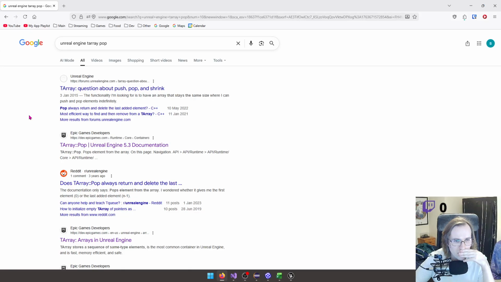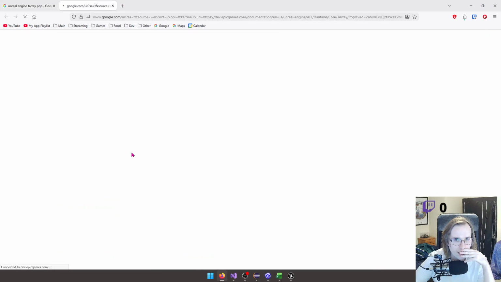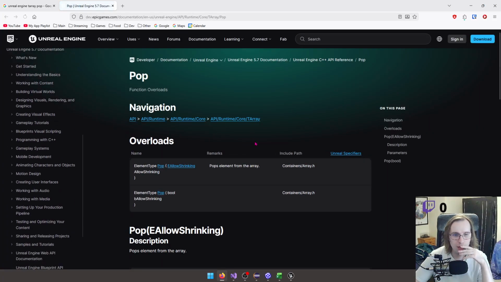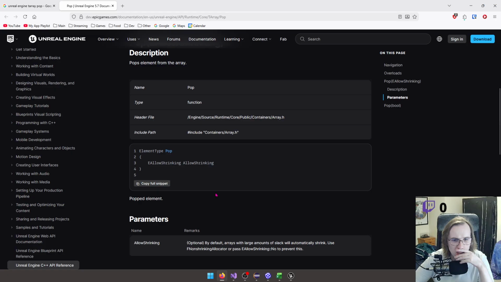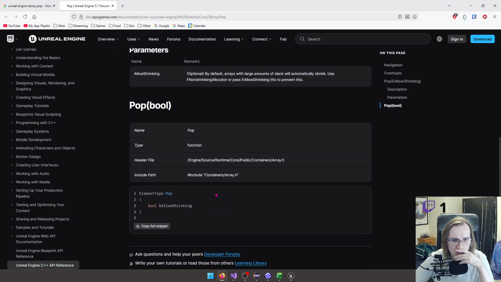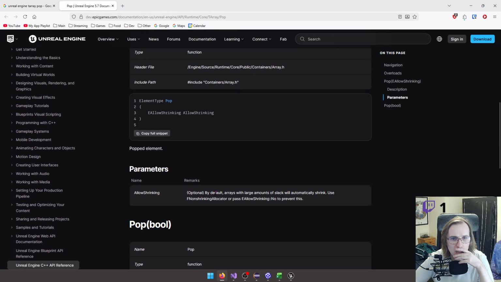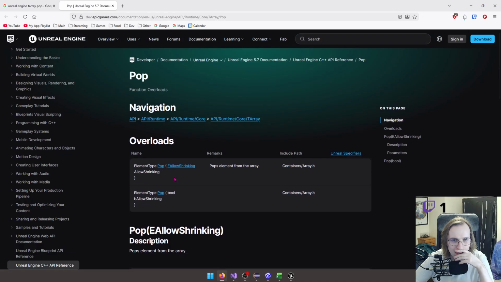Oh, just here and delete. Right, is this better? Doesn't actually tell me, it just says pops element from array. I'm not really sure.